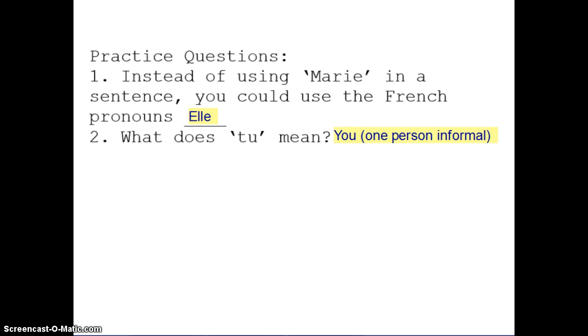All right, I got to make sure I get this video in under 12 minutes, so real quick, let's go ahead and practice those questions here. Instead of using the word Marie in a sentence, you could definitely use a different word. Marie is a girl, so instead of using the word Marie, you could replace her name with the word elle, just like how we did Denise earlier in the video. And then finally, the word tu means you for one person, and I went ahead and put the word informal there just because I wanted to get across the fact that it's one person that you don't have to be real fancy schmancy with. Go ahead and make sure you bring these notes to your next class and be ready to practice.